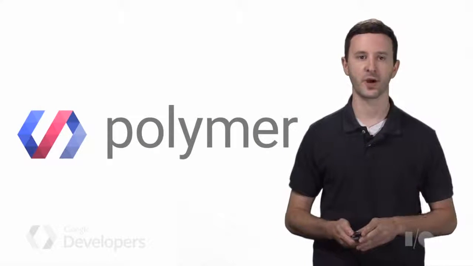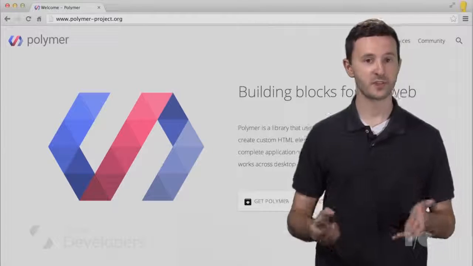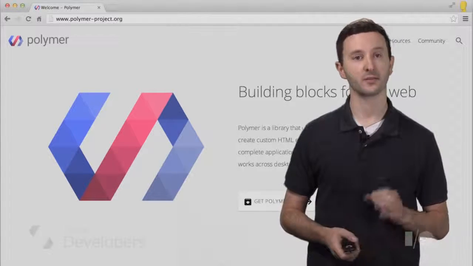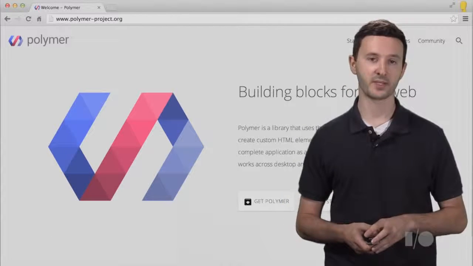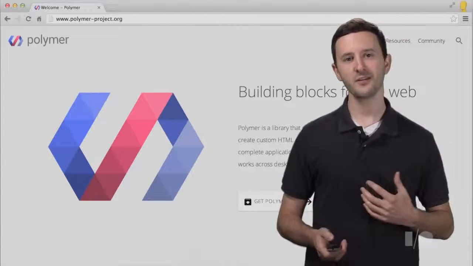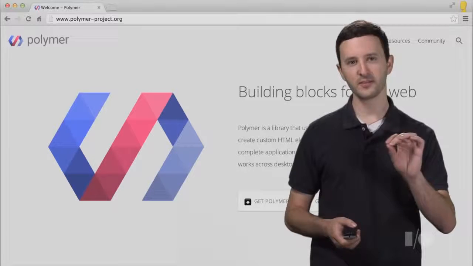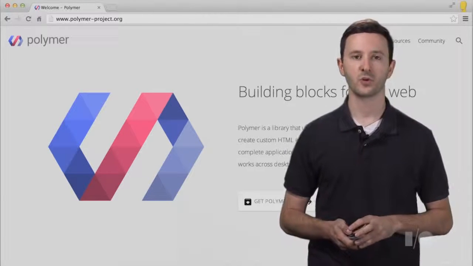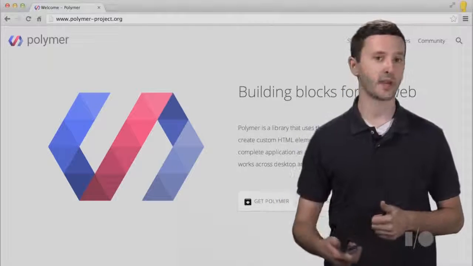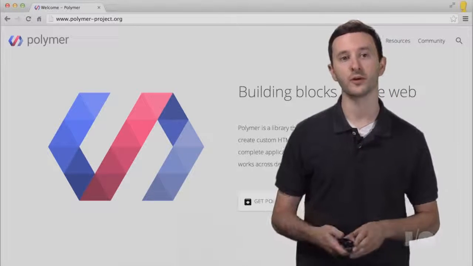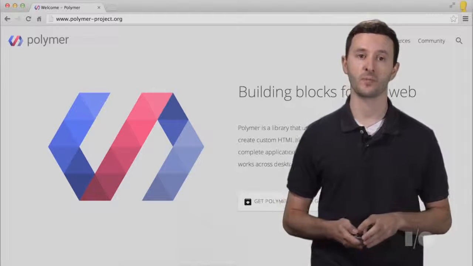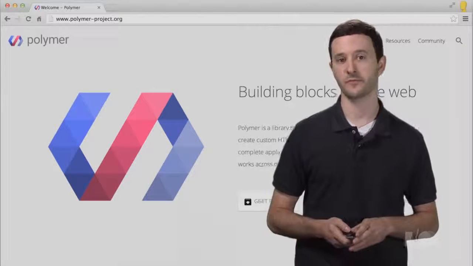This is really where Polymer comes in. For those that don't know, Polymer is a bleeding edge technology. It's a library built for the web and allows you to create web applications based on web components. But to me, what Polymer really does is provide a thin opinionated layer on top of the web component APIs. So we built in things like data binding, property observation, gesture support, mobile support. These are really important when you're building applications. We want to make it easier for you to ramp up and use. So we built that into Polymer itself.